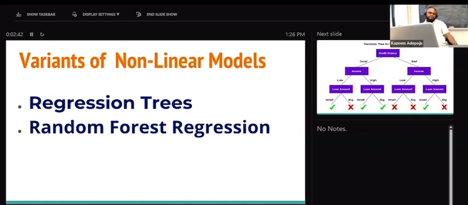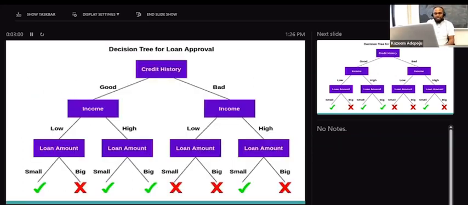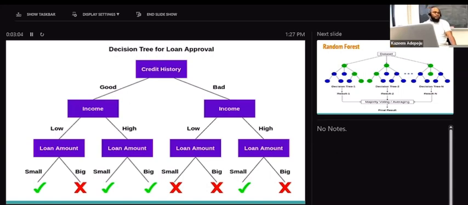There have been kind of arguments around looking at regression trees and random forest regression. But I'm basically going to differentiate between the two using an example right now. I want to use an example. Like I said, we use decision trees, and decision trees are also called regression trees. So we use regression trees and random forests in classification problems.